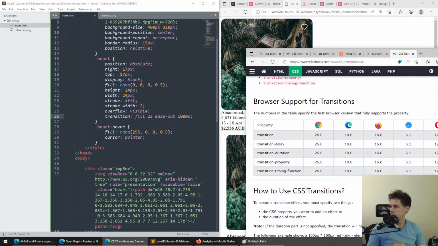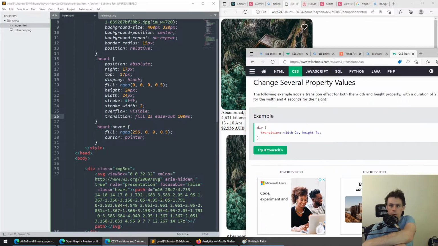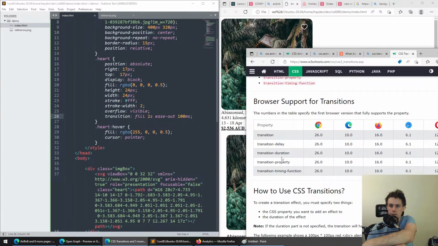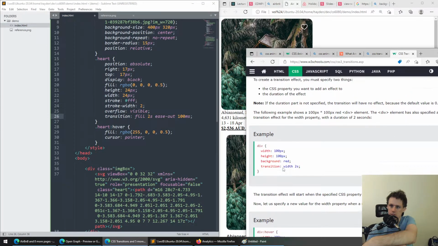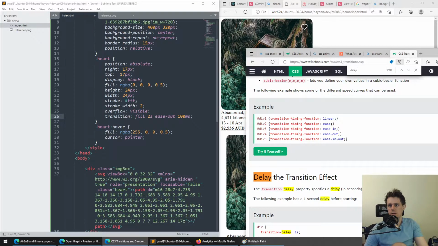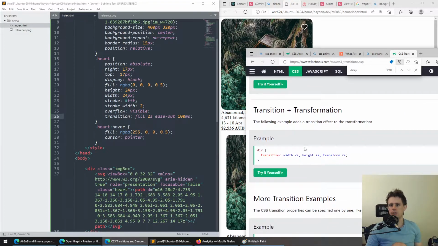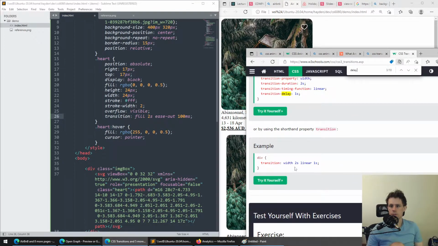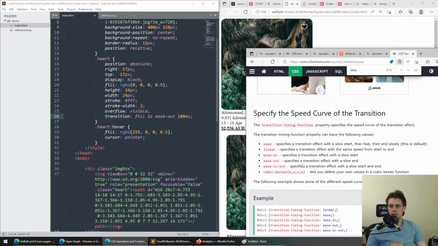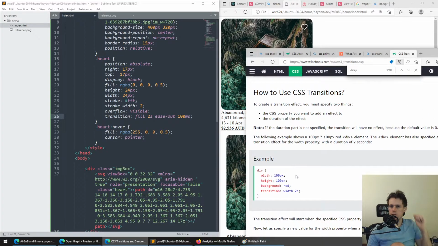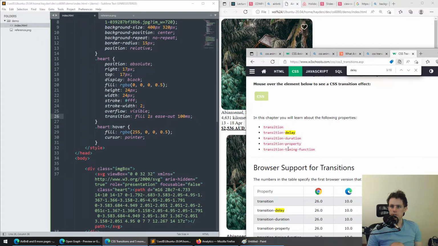So transition delay, duration, property, and timing function. Okay. What order are they in? I assume they're in that order. There's the delay. How does that work? Because remember, most things you do tend to have these shortcut methods, right? Which 2 seconds, the linear 1 second. Now, I'll dig a little bit more into what's the difference between timing or delay and duration. Sure, okay, I understand now.